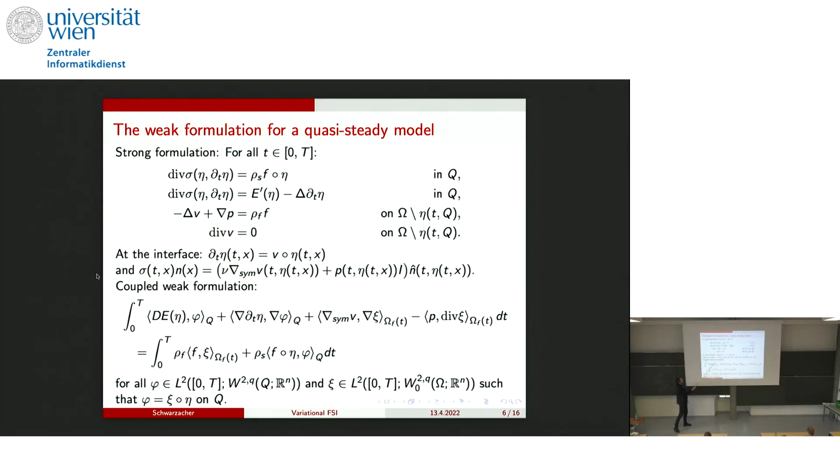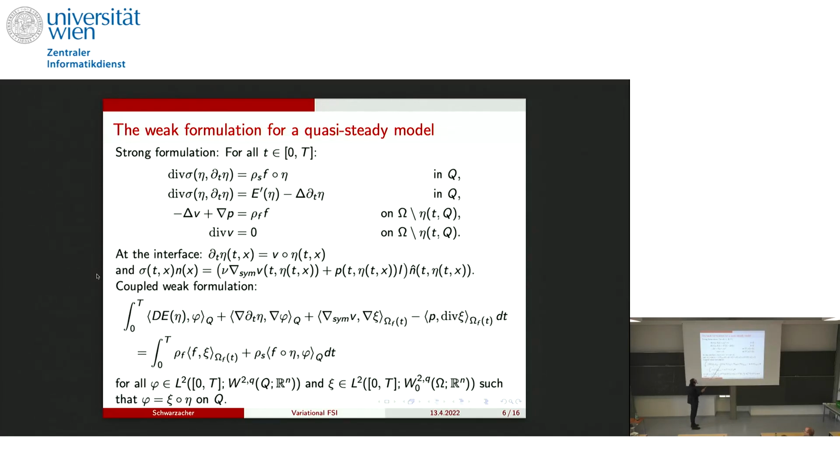So, as I said, at the interface we have this equality of speeds, also known as no-slip boundary conditions. So the fluid moves with the body, and we have this coupling of the stresses at the boundary. So this maybe looks not so nice. The good thing is you can hide this in the partial integration. And so you can write down this weak formulation here. So this is the E prime actually. So this E prime, now the variation acting in some direction phi.